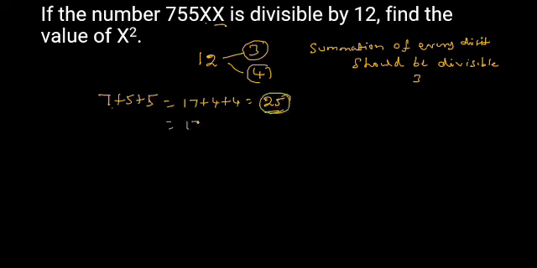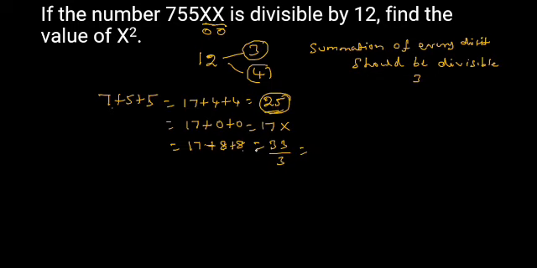Now we will apply 17 plus 0 plus 0, if I substitute x with 0 and x with 0. Now we get 17, which is again not divisible by 3. But now I put 17 plus 8 plus 8, because I have to put the same numbers here. 17 plus 8 is 25, 25 plus 8 is actually 33. Now this 33 is divisible by 3, am I right? 33 is divisible by 3.